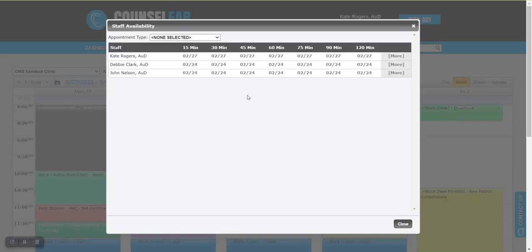So if you have a patient who calls in and is looking to schedule an appointment with Dr. Rogers, we can look right away and see when the next available time slot is, right? So if you just need a quick cleaning check, 15 or 30 minutes, okay, we have 10 o'clock on the 27th, right? So you can see that right away.